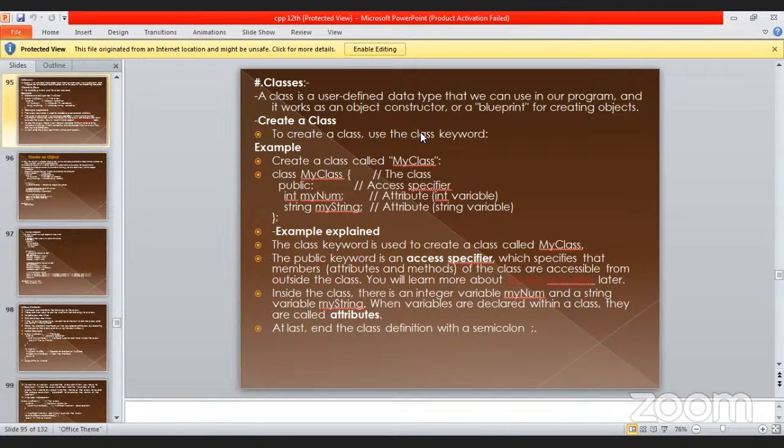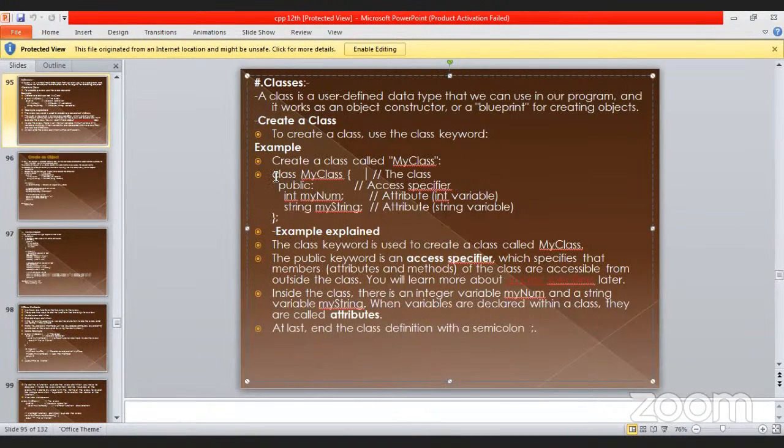To create a class, use the class keyword. For example, create a class called MyClass. Class MyClass in curly brackets: public, integer myNum; string myString; close the curly bracket, and a semicolon after closing the class.